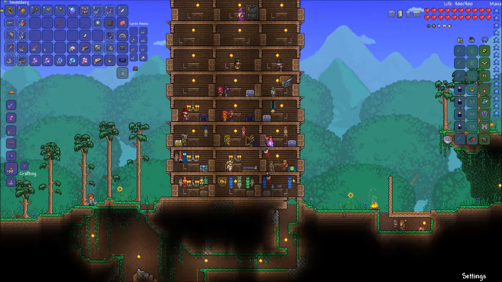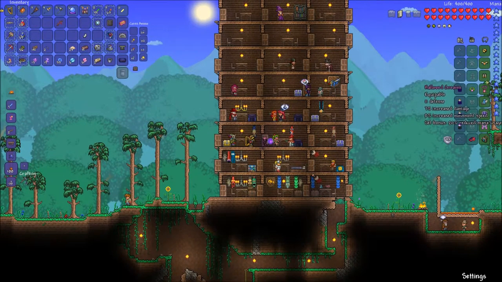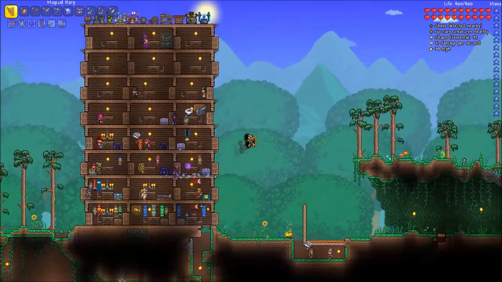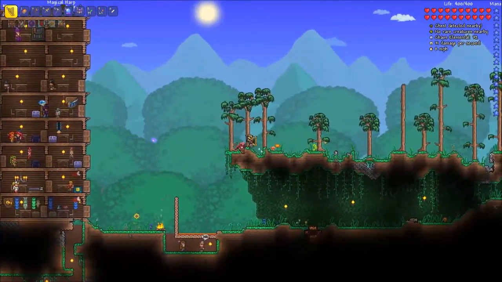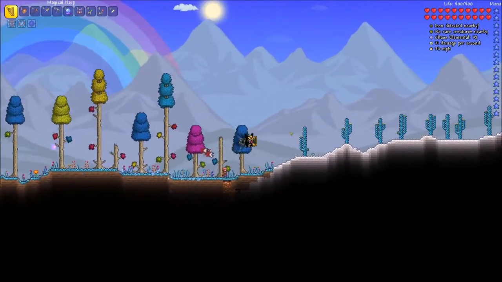I've already crafted our magical harp. It does 41 damage, 23% critical strike chance. Most of that's due to my armor. And your character is always holding it out like this. That's probably my one and only complaint about the weapon. Other than that, it is fantastic.